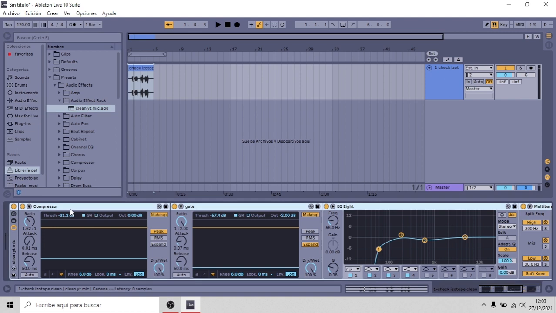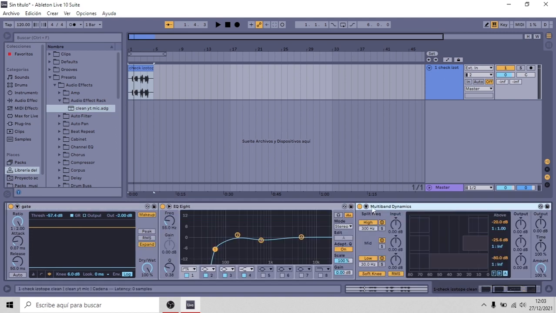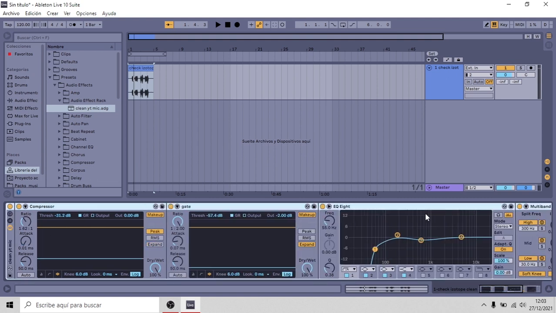That would be a compressor, a gate, an EQ and a multiband compressor to remove some of the lower end of the sound, because my voice doesn't have that much bass, and whenever some bass is heard on my takes, it's usually something bad, some noise or something.